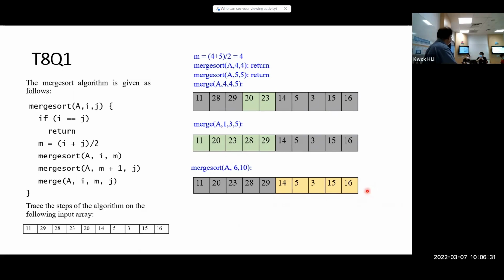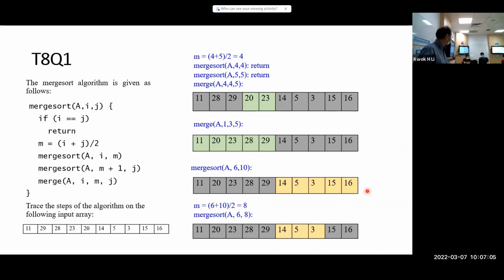So you still do the same thing, chop it into 2 parts, 3 plus 2, take care of the first 3, become 2 and 1, and then keep doing exactly the same style, right? No difference. You have the first 5 elements, you have the last 5 elements, right? So the last 5 elements, you will do exactly the same as what we have done for the first 5. So I will do it a little bit fast. We take care of this 5, and then we find the midpoint. Then you see that the focus will be on the first 3, and the last 2 we don't care about at this point.